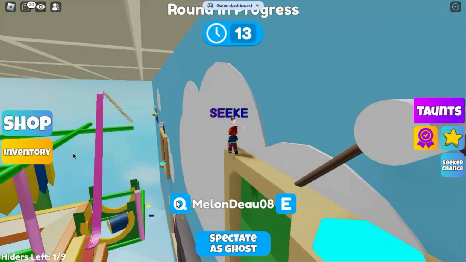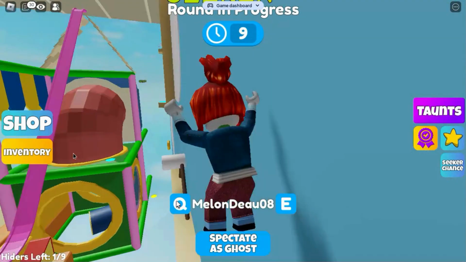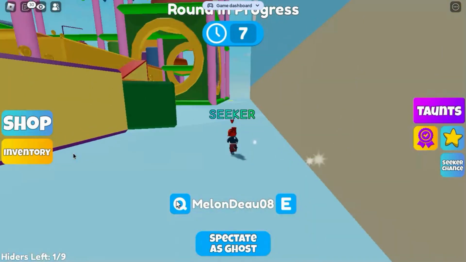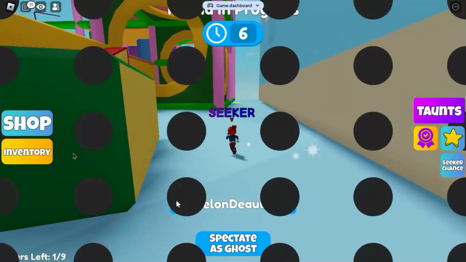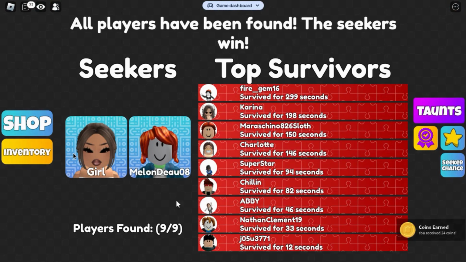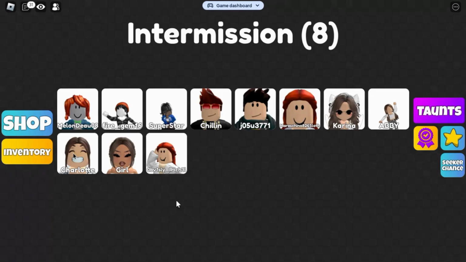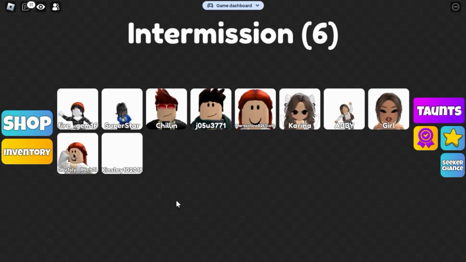She's on the thing across from you. She went on a teleport. She might know how to get up here. Seeker. Oh, no. No! There was literally only 5 seconds left. You almost won.